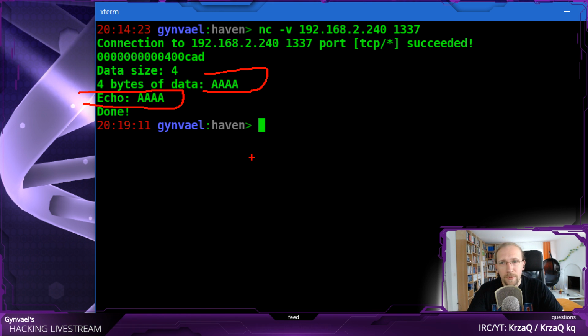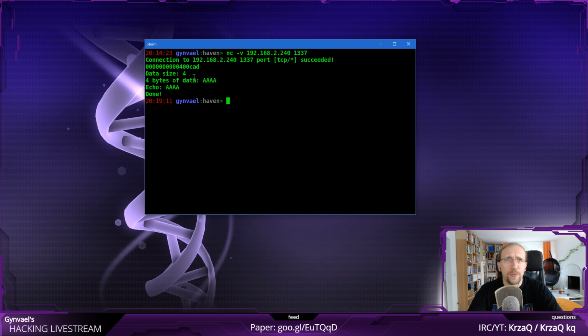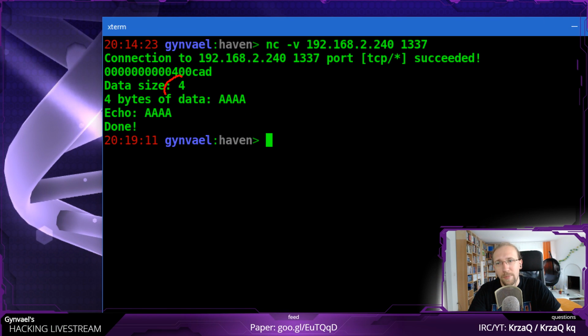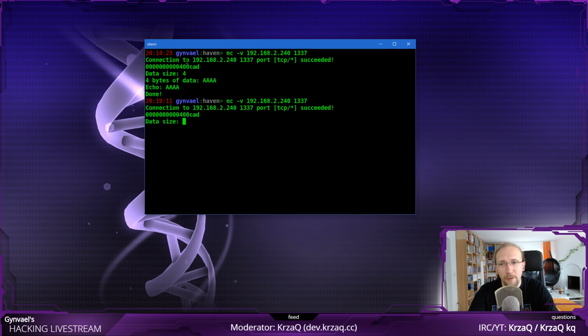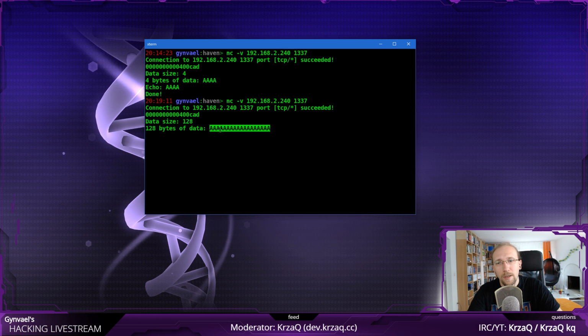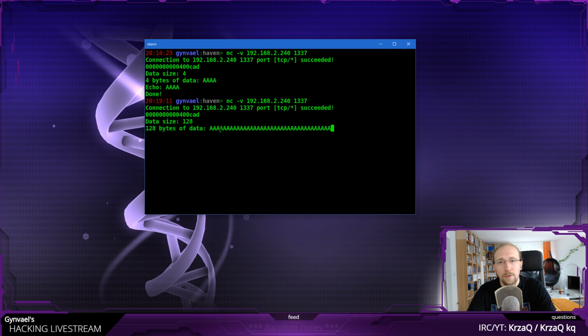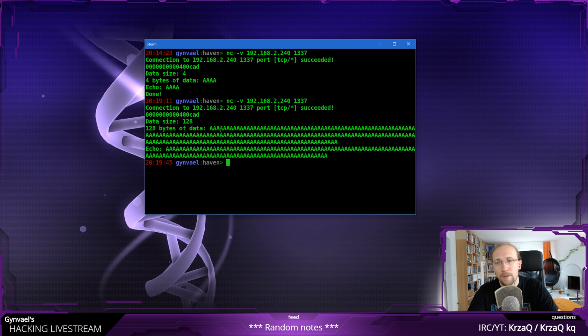First, we need to find the bug. There are 2 input fields, right? One is for the number, and the other is for whatever amount of data we give it. So let's give it a rather large amount of data, for example, 128, which isn't super large, but that should be enough. I'm going to do this.